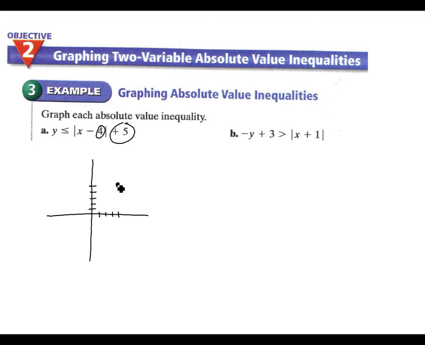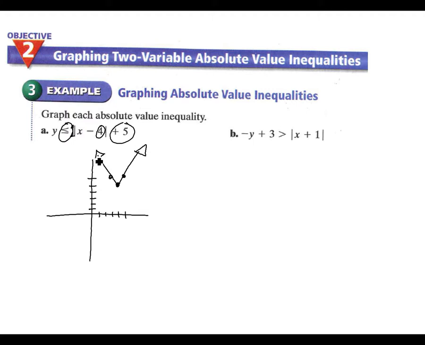And from here, what's our slope? Our slope is 1, right? There's a 1 out there, which means I'm going to go up 1 over 1 and up 1 over 1. I've got 3 dots. I'm going to connect them in a V. The question here is, should it be solid or dotted? It's going to be solid. I see an equal line. Okay, so I've got it like that.